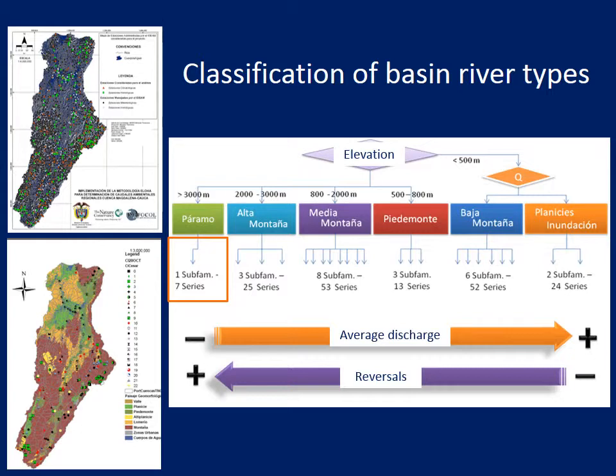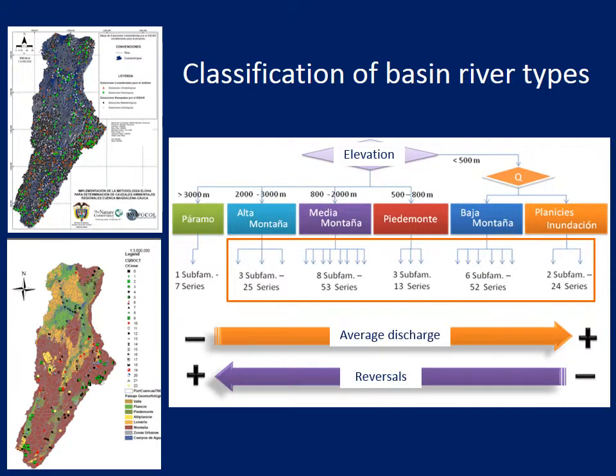In this case, we had only seven time series to describe that. So we had 7 separate places in the river basin where we had streamflow time series for Páramo, natural streamflow time series we could use to class it. In other cases, we had far higher number of time series for any one of the families. So we have greater and lesser confidence in the characterization of these different river types. But we felt pretty confident in these 6.